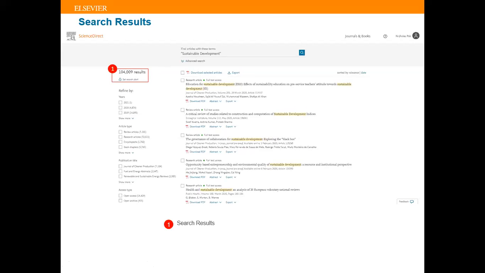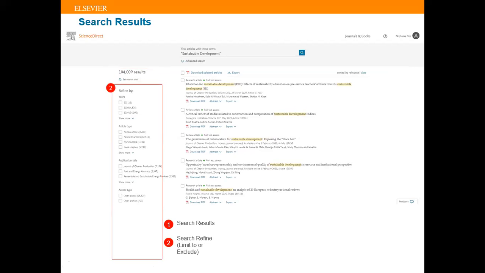Below it you can find filters for you to refine your results. You can find there are 4 categories. You click at any of these boxes over here, and it will narrow down straight away the result to that particular category or area.